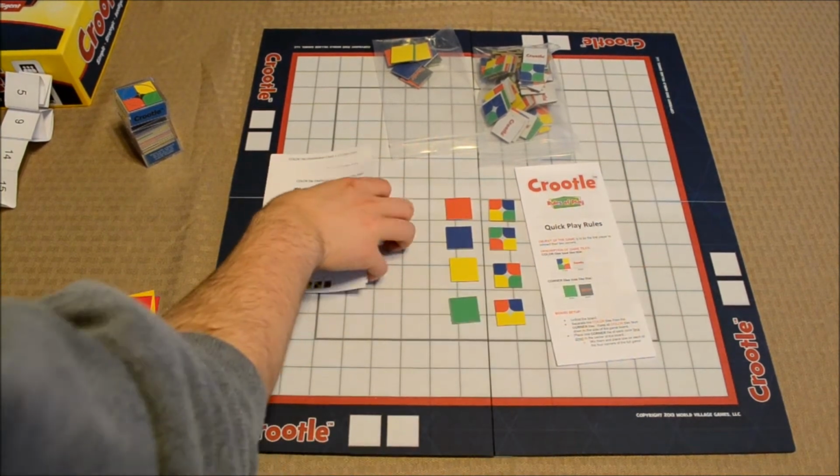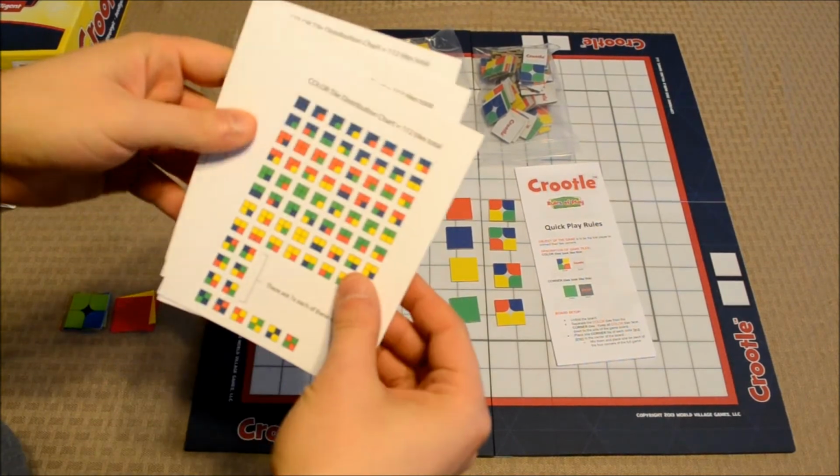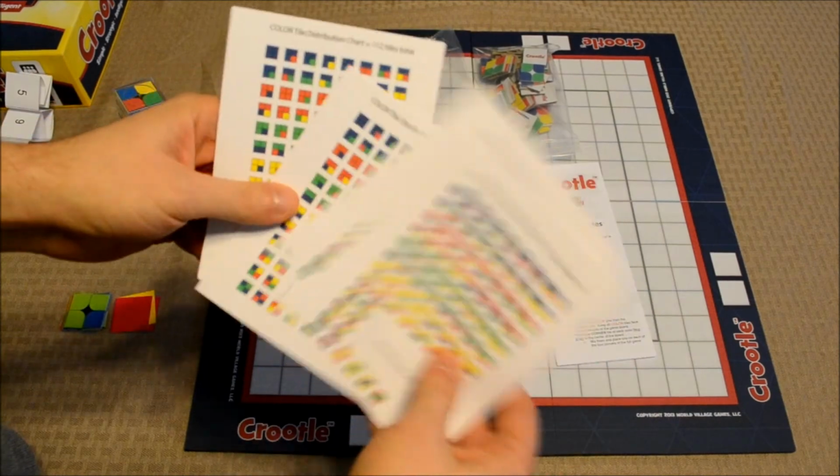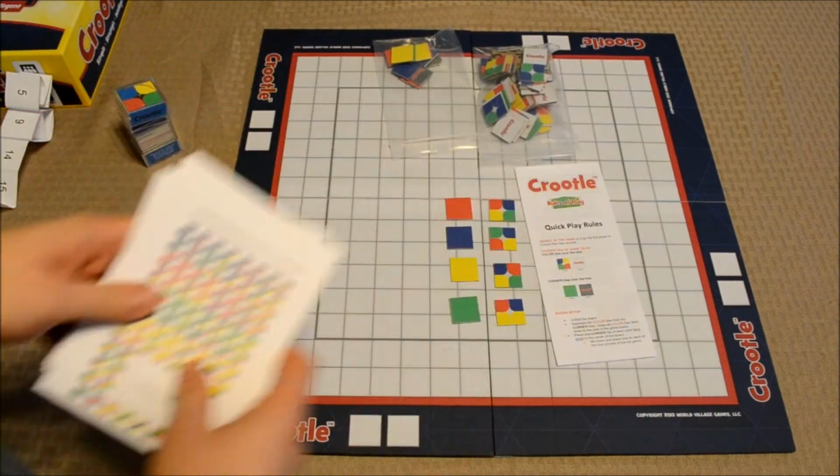Now, the game also comes with these color distribution charts. Basically, it just tells you all of the different pieces that are in the game, and it looks like there's 4 of them, 1 for each player.